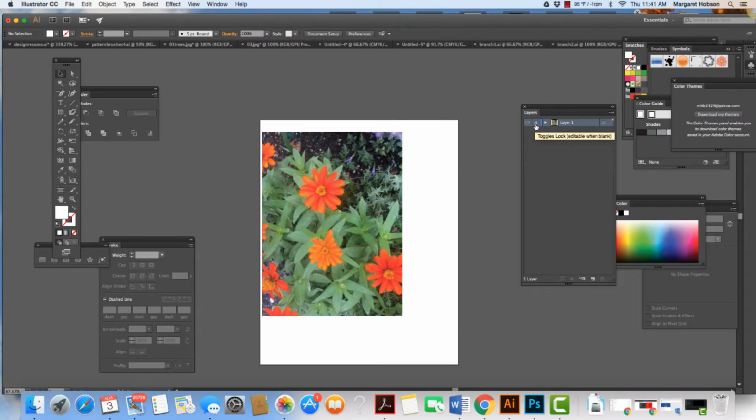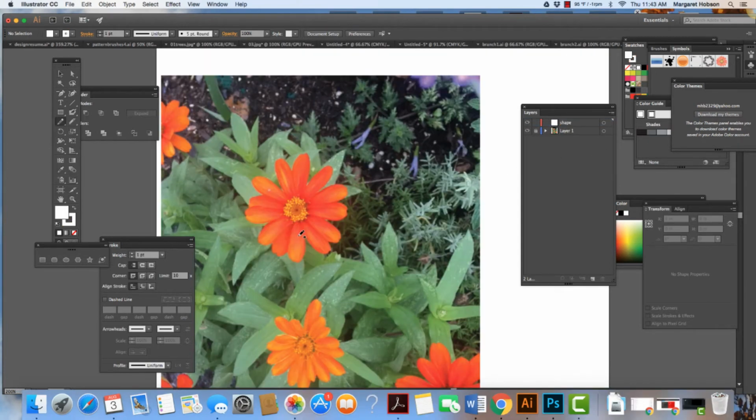Now, when we're working with the pencil tool and creating illustrations, we want to be a little bit more cognizant of our layers. So there it is, setting up my artboard. The next thing I'm going to do is create a new layer, lock the bottom layer because I don't want to put anything on it, and start working with my pencil tool. I'm going to name this one Shape, and I'm going to work on the shape layer.